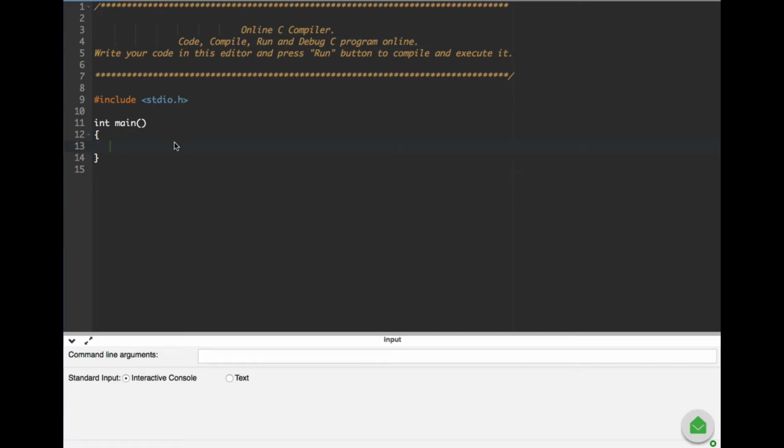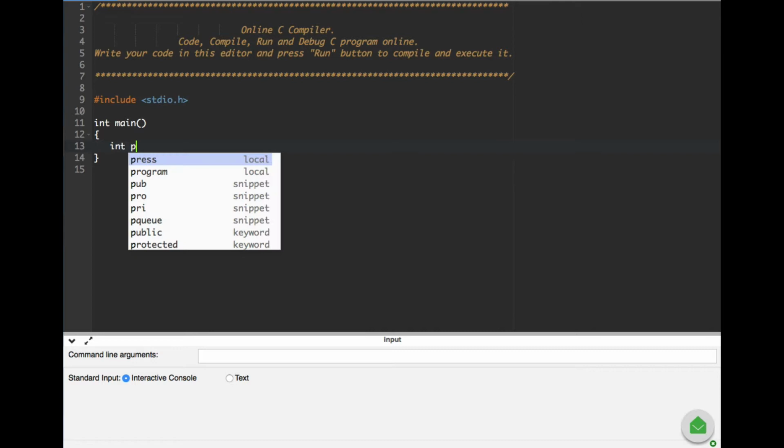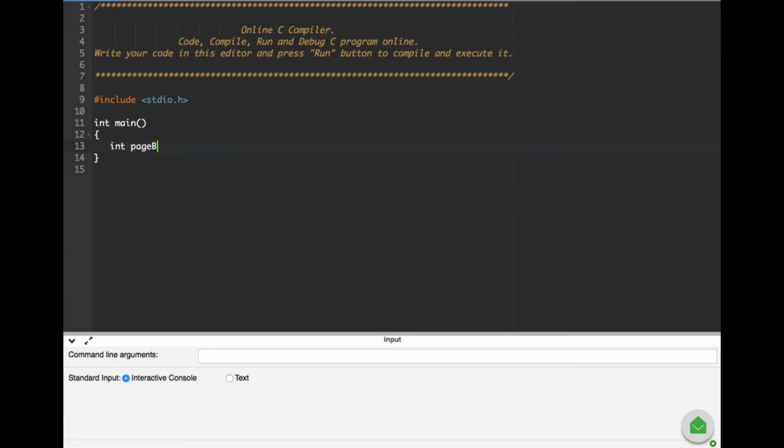Now in order to do that, first I'm going to introduce an integer. So let's say int page views. I'm going to name it page views, and initially let's set this one to 0. So initially we have 0 page views. Then we are going to have page views equal to page views plus 1. So whenever somebody looks at that page, it's going to increase the view. So we put page views plus 1, the increment, and then a semicolon.